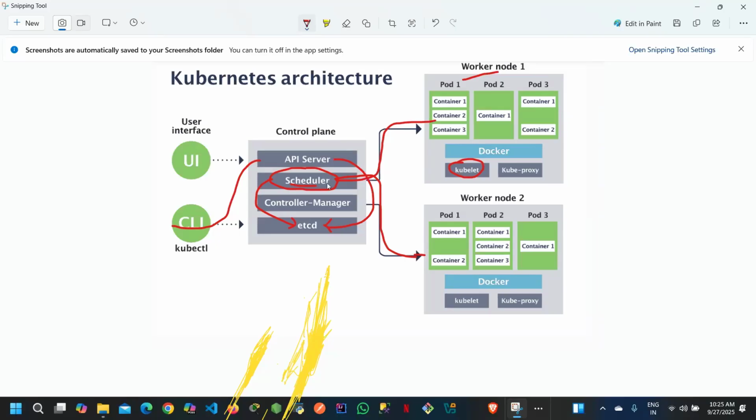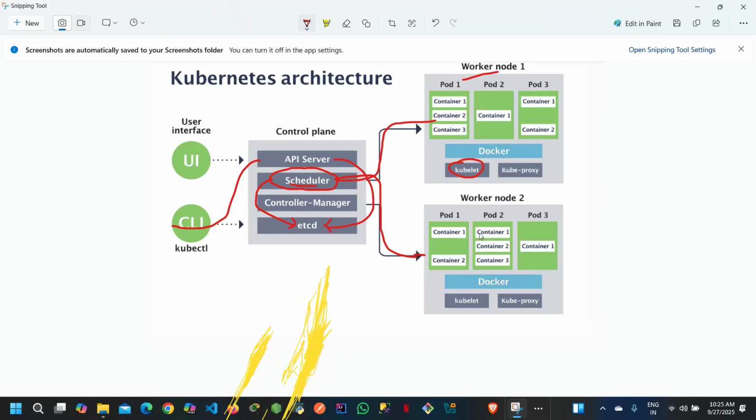Accordingly, the kubelet is going to communicate with the scheduler, and the scheduler will assign this request to the second worker node, because the scheduler has the idea that the second worker node is free and the first worker node is busy with an in-process task, right? So how will the scheduler know about this, guys? By using the kubelet. The kubelet will know about this worker node's task. If this worker node is busy, then the kubelet will not send the details to the scheduler. If this worker node is free, then the kubelet is going to communicate with our scheduler, and the scheduler will assign the request to this worker node, right?